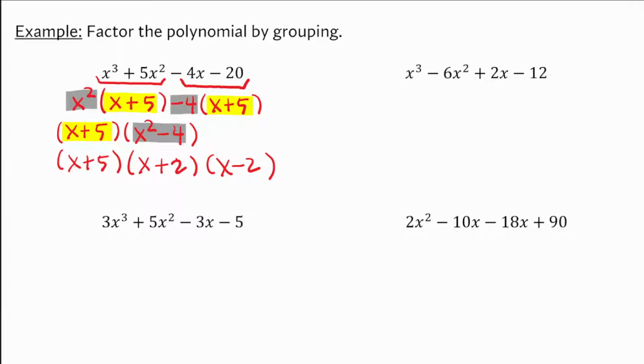Okay, with this one, 3x to the 3 and 5x to the 2, the only thing common to those is 2 powers of x. So x squared times 3x plus 5. Yes, and then this is kind of also a common thing to happen. Okay, I've got something that looks kind of like 3x plus 5, but it's not quite there. So what I need to do is factor out the negative. And so really what I'm doing is factoring out a negative 1, and then what do I multiply negative 1 by to get negative 3x? Well, that would just be positive 3x, and what do I multiply negative 1 by to get negative 5? Well, positive 5. And then I can factor out this 3x plus 5.